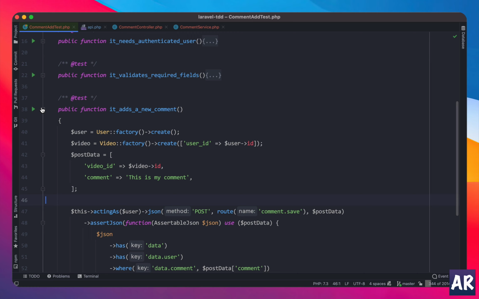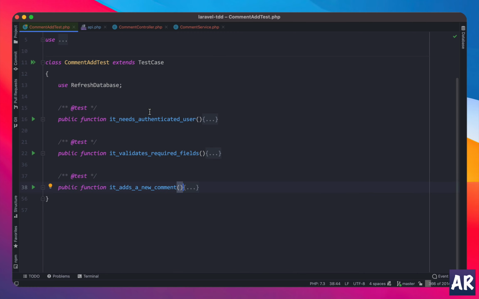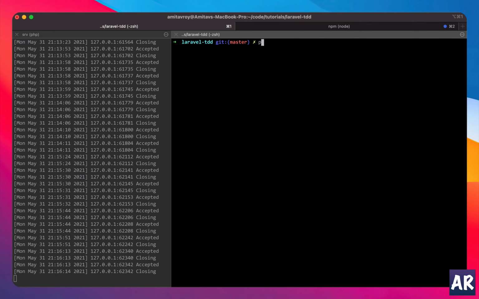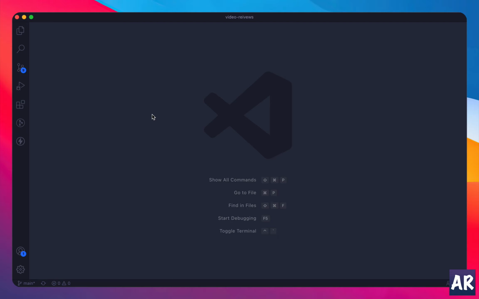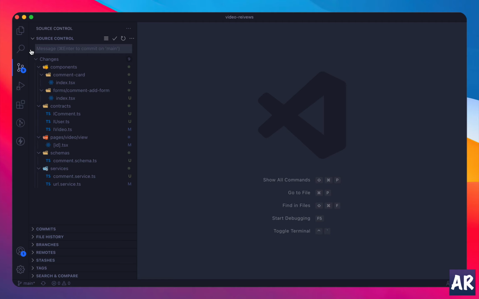Okay, so that's our 3 test cases. All right, let me see. Everything is passing. I think I haven't made any changes. Okay, so that's as far as the API goes. And now let's look at the front end, how we have set up our code. To walk you through the front end application's code, as you can see, I have made changes to 9 files.